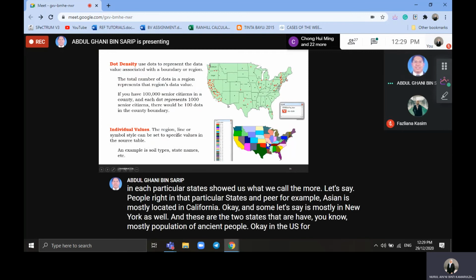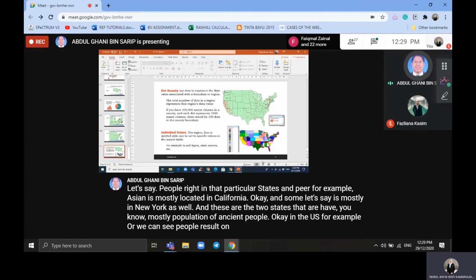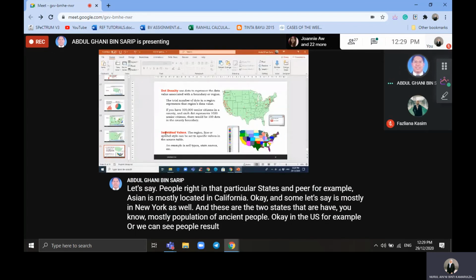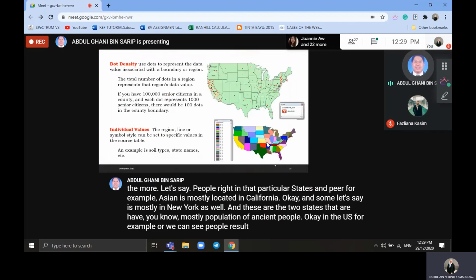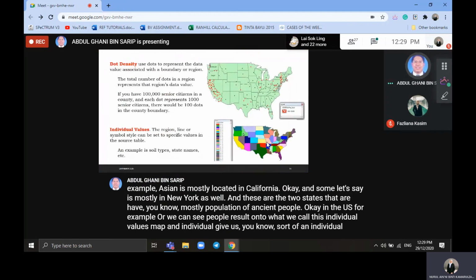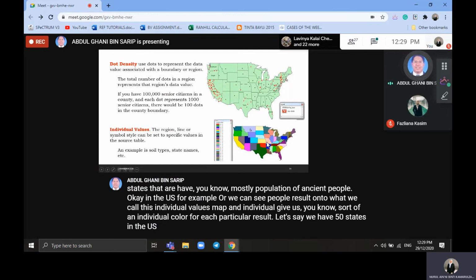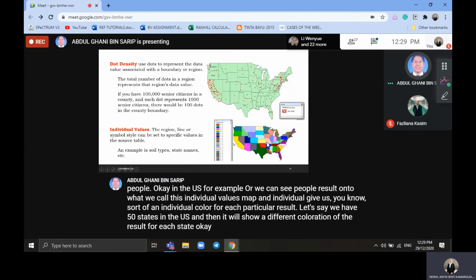Or we can simply put the result onto what we call an individual values map. Individual values give us an individual color for each particular result. Let's say we have 50 states in the US, and it will show a different color of the result for each state in the US.